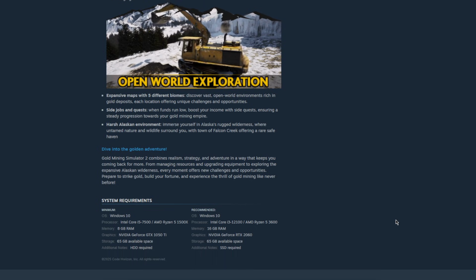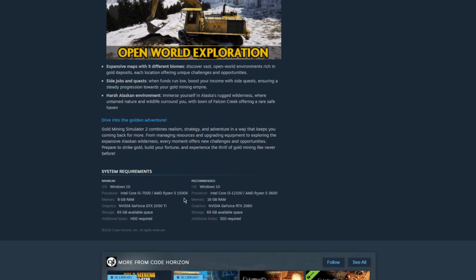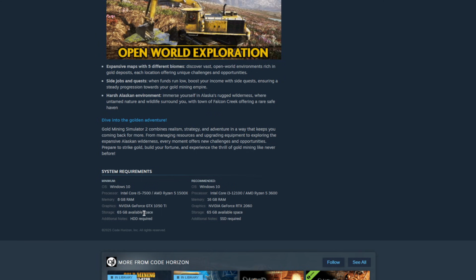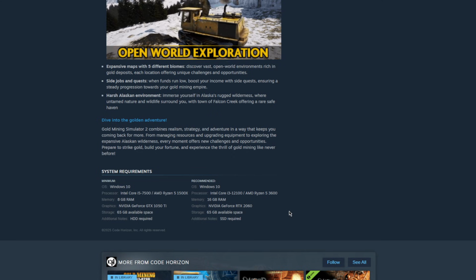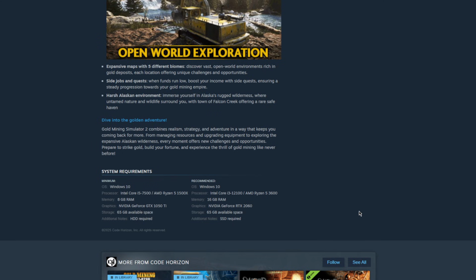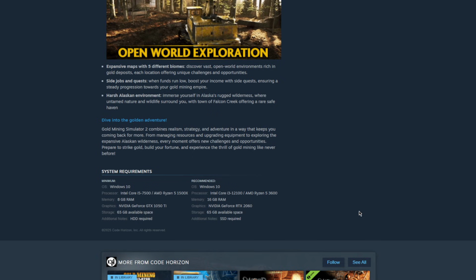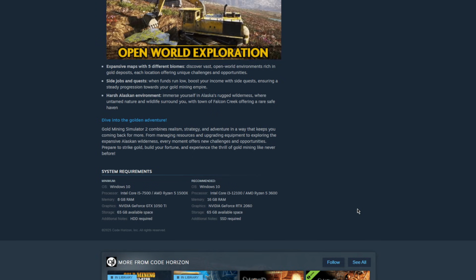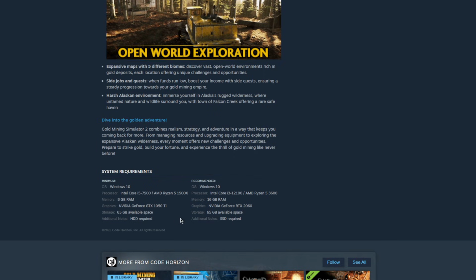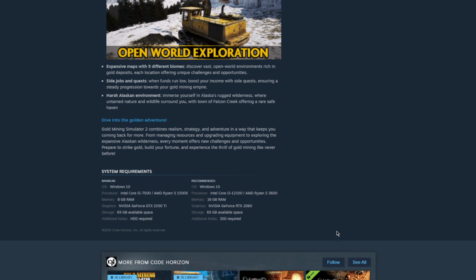Some system requirements have been released, which is kind of nice to see. Windows 10, i5 7500, AMD Ryzen 5 1500X, 8 gigs of RAM, NVIDIA GeForce GTX 1050, 65 gigabytes of available space. Yeesh. 65 gigs, HDD required. Those are the minimum. Recommended: i3 12100, so a 12th gen i3 or better, and then a Ryzen 5 3600 or better, 16 gigs of RAM, and RTX 2060, 65 gigs of available space, SSD required. So you can have an HDD, which is just a standard hard drive, or an NVMe or an SSD. Doesn't really matter, it seems.